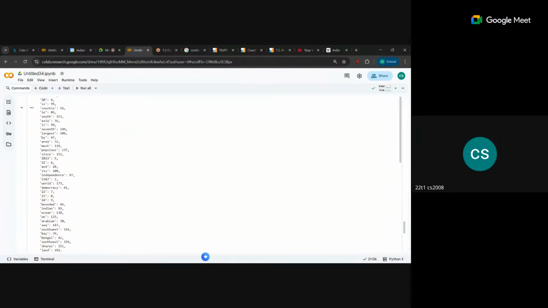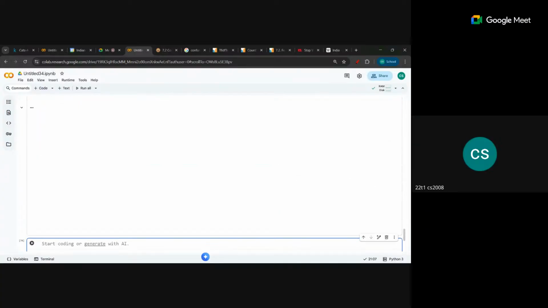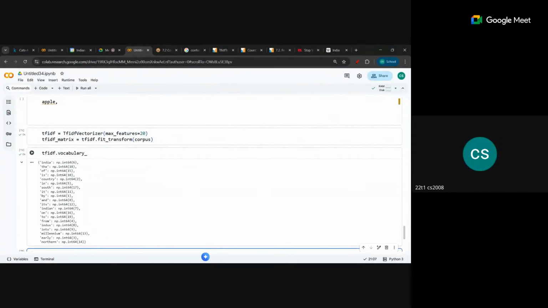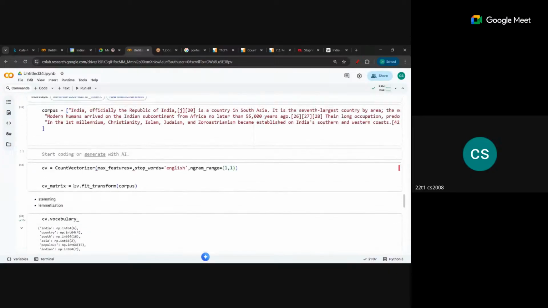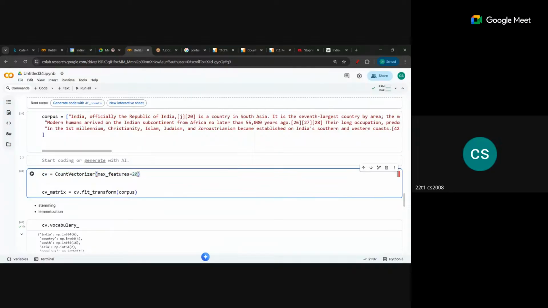Okay, let's see what if I say max features 20 to this also. And if I see what I got, I have done the same thing on the count vectorizer, where I'll say max features 20.